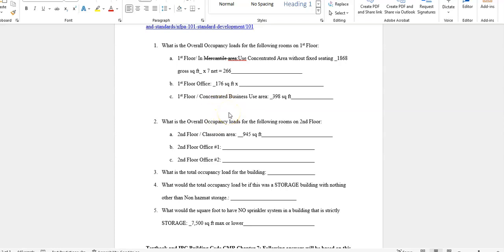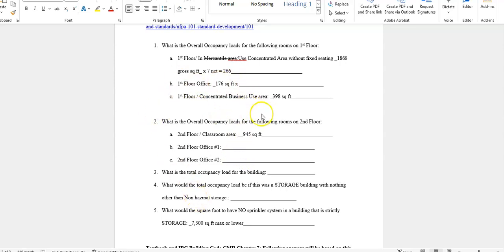There are three steps in figuring out our occupancy load, right? One of them is figuring out what the building is going to be used for, and typically that's from your client. So you want to select an occupancy load factor by figuring out what the use is. And then we want to determine the size of the room. So we did all that. We did all of our calculations for the size of the room. And then we're going to apply the occupancy load factor to the spaces that I have broken out for you.